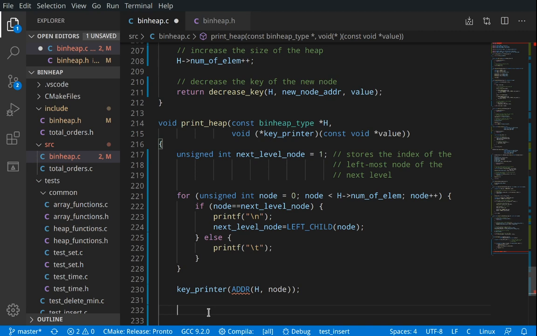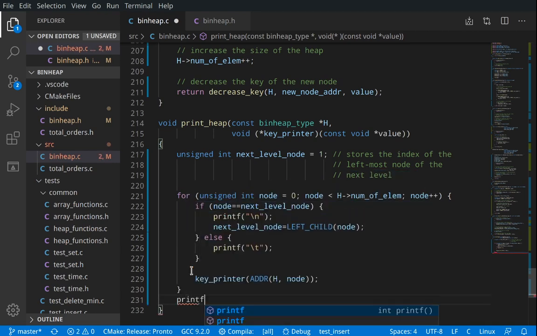This should of course be done inside the for loop, and I think this is all. Let me print again a new line at the end of the whole process. This is it.